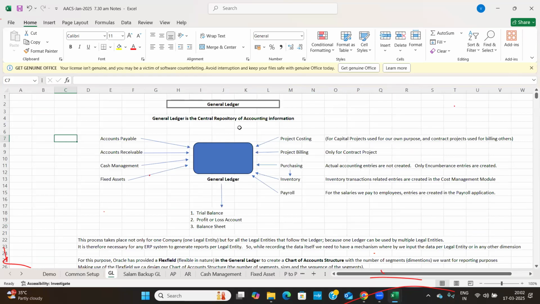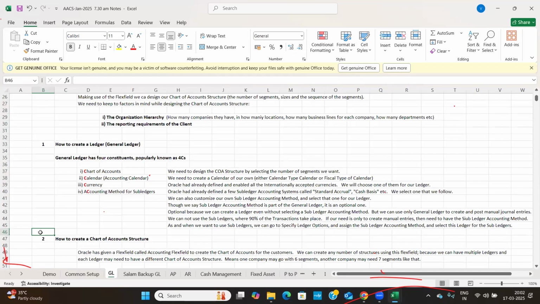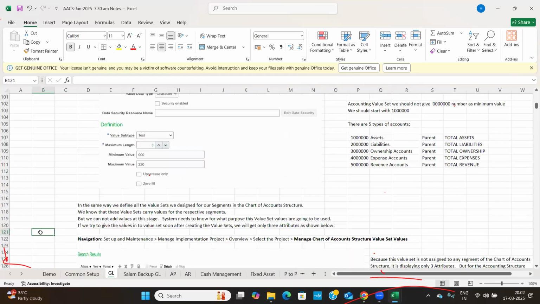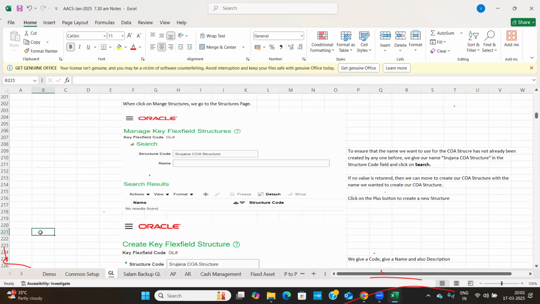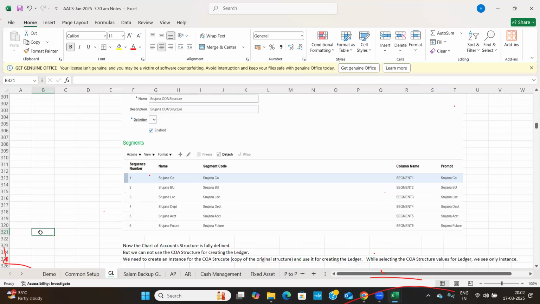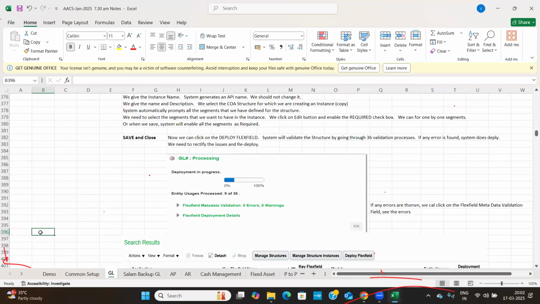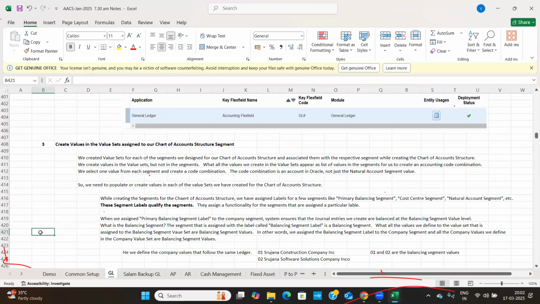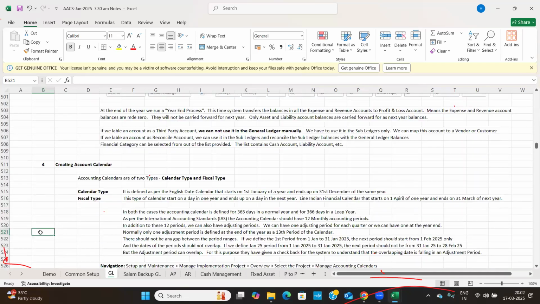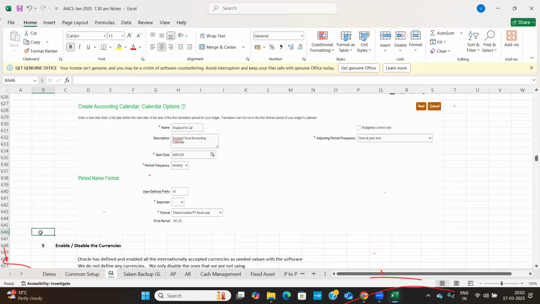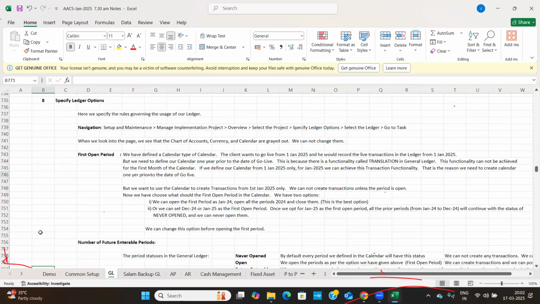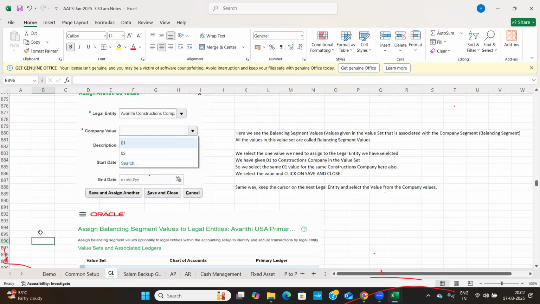For example, what is the integration of general ledger and payables, how it comes, where it is integrated from. All these notes I have prepared for the students. They will be supplied to you once you join the course. Every piece of information, navigation and screenshots are given. Keeping these notes in front of you, you can practice easily. To save your time, I am preparing the notes like this and sending them to the students.